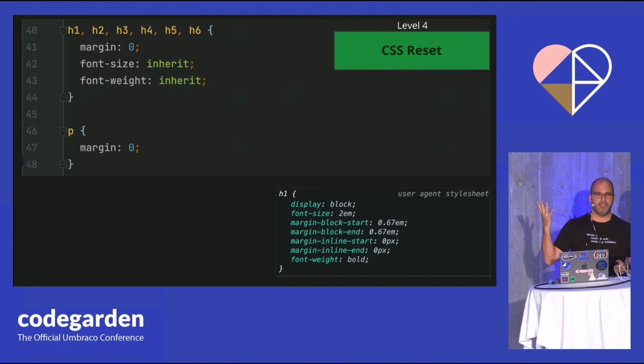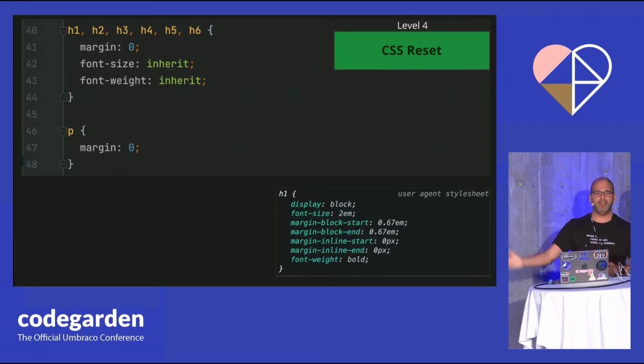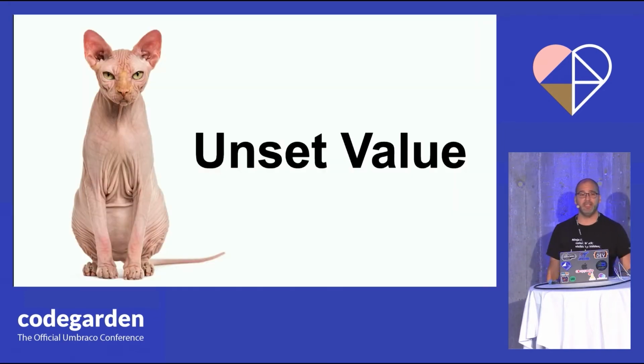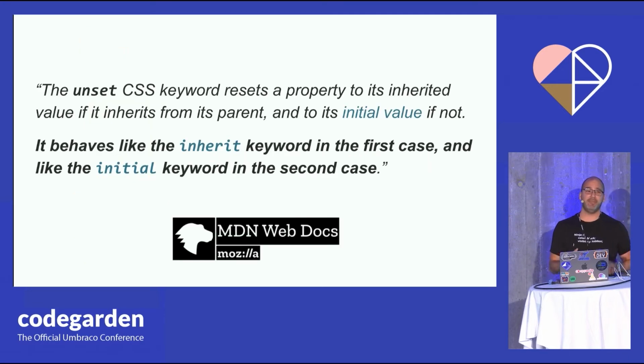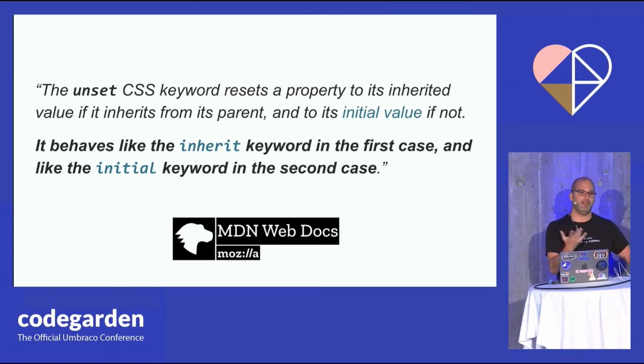And now let's continue to the third value. Remember, we are talking about the global CSS reset keywords. We talked about the inherit value, the initial value. And now let's start to talk about the unset value. And the unset value works in a really special way, because the unset value sometimes behaves like the inherit value if you are putting it on a property that does have inheritance by default, and it acts like the initial value if you are putting it on a property that doesn't have inheritance by default.